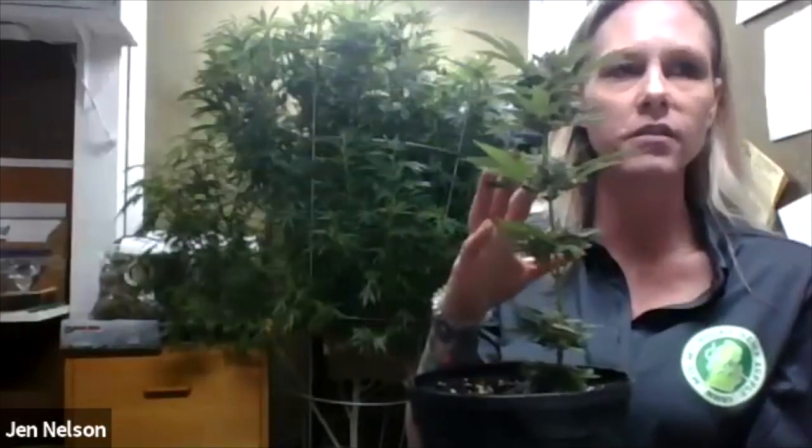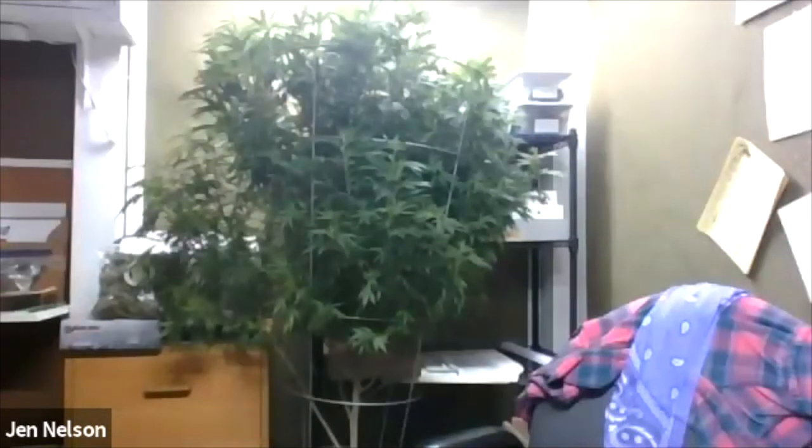Do you do the same topping to make it split? I don't see any splits in that. Well, this one auto flowered so fast. It started shooting pistils for its buds at about 2 weeks into its life. It was only about that tall when it started shooting pistils. But with keeping them under 24-hour light and spacing them out, I can show you what we were able to do to stop the auto flower on it. And we did top the nodes there. So here, it's kind of bigger. And I'll need you to explain shooting pistils too. Sounds like an 80s punk band.